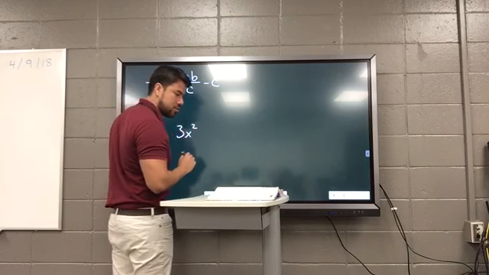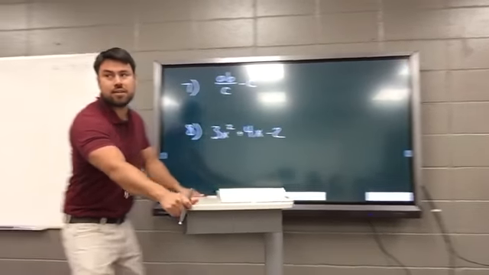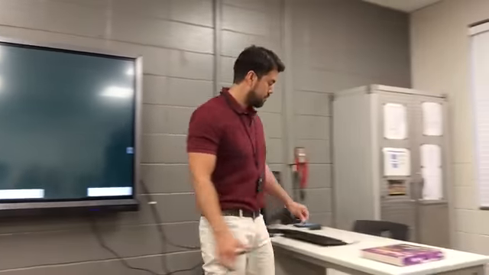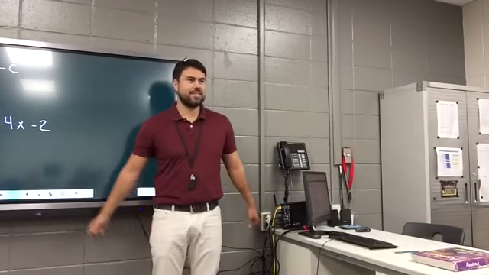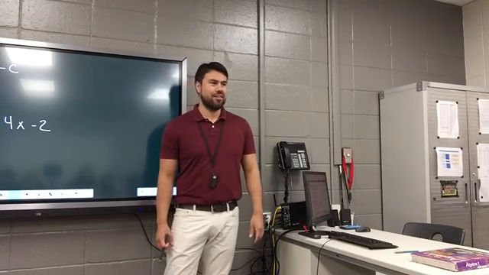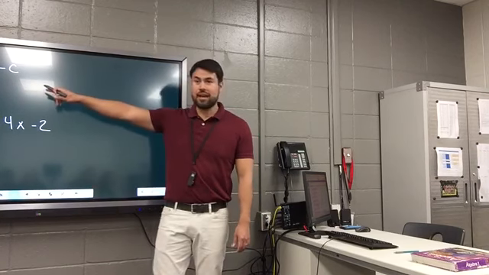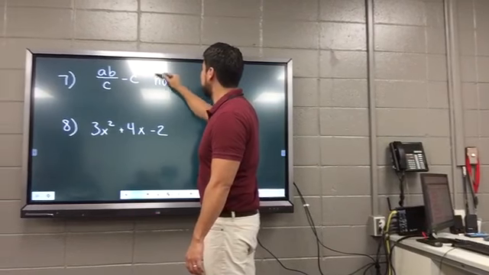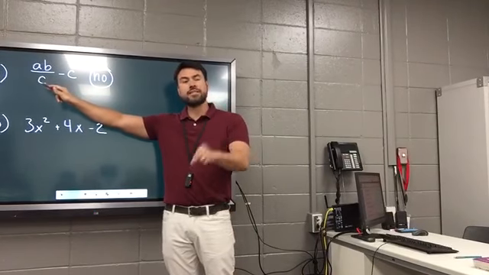Okay, hold on. I'll ask you in just a moment. Okay, the first one, number 7. What kind of polynomial is that? Emily? Did you have an answer? Okay, go ahead. I said no, because it's got the number on the bottom, right? Wait, that's not a polynomial? I thought it was a binomial. Yeah. No, you're good, Emily. It's not a polynomial because the variable's in the denominator. Can you have a variable in the denominator and still have a polynomial?